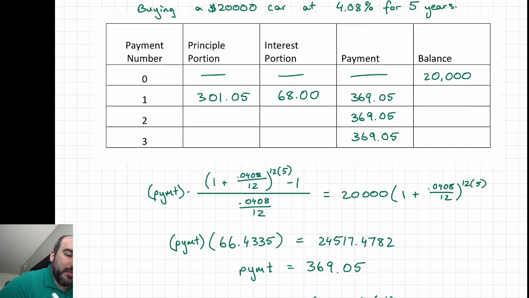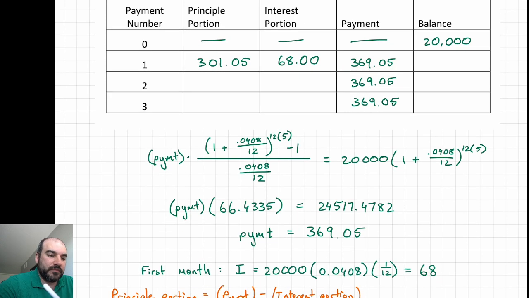Okay. Going back to what is happening here. We're borrowing $20,000. We're going to pay it off in 5 years. We're going to make 60 payments, right? 60 payments of 369.05. Can someone with a calculator multiply 369.05 by 60 to figure out how much we actually pay for this car? And put it in the chat, or just tell me. $22,143. No decimal on that? Nope.